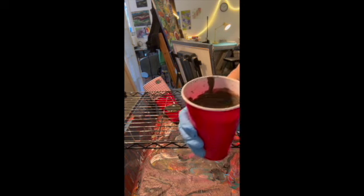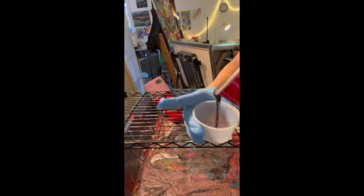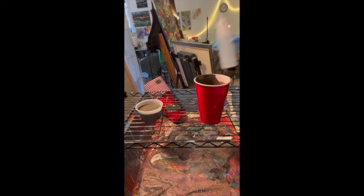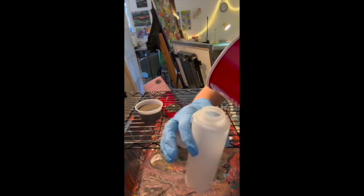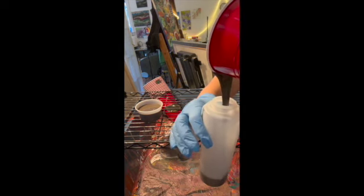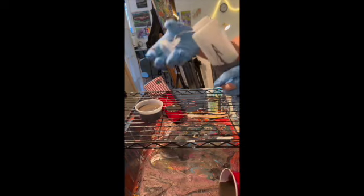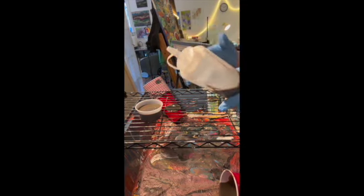Okay, I'm going to call that good for now. Now, you can store these in any container. I'll store a few like this for use, but my favorite way to store paint for pouring is in a squeeze bottle, because then it's easy to squeeze out when you need it. You can use a funnel, don't have to. And all these containers do clean up. Once they're dry, you can soak them in hot water, and the paint generally comes right off with a brush or a little bit of work. Okay, so there's my gray paint in a squeeze bottle ready for use, and I'm going to stop the video for now and then make up some other paint so that I can get painting.